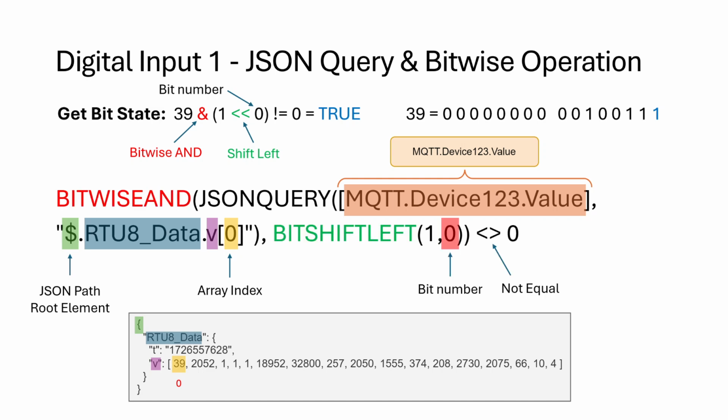In OAS, the bitwise operations are also functions, like we would do in Excel, for example. The query now looks like this. The bit shift left part in green handles the shifting, and the surrounding bitwise AND function takes care of the AND operation between the binary number and the mask created by the bit shift left function. The end result is then checked to see if it does not equal 0. We can now create a tag using this calculation.